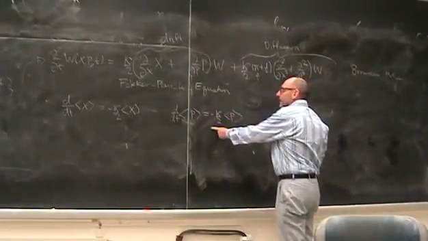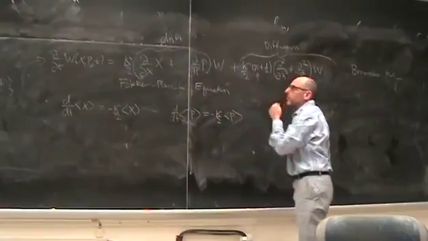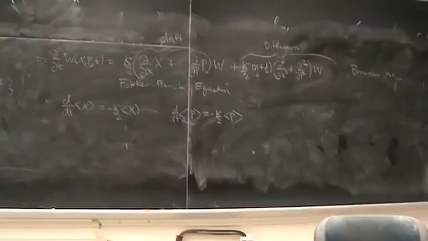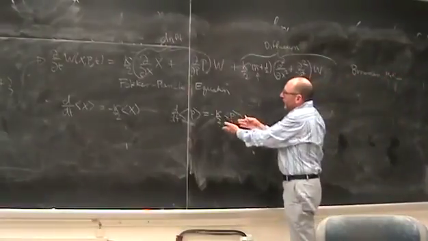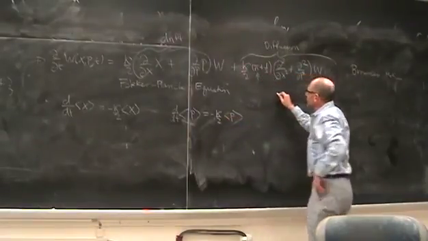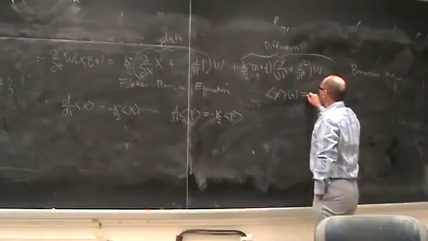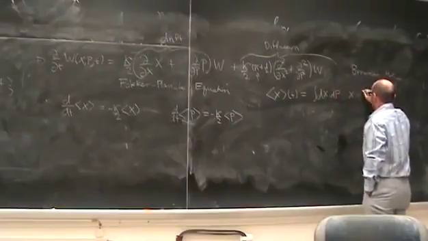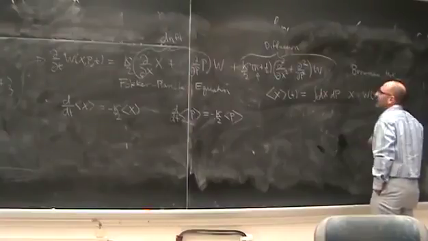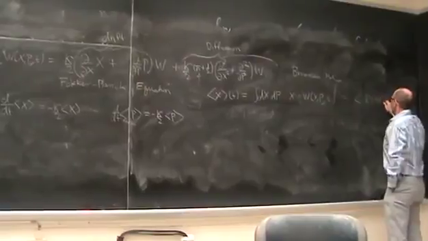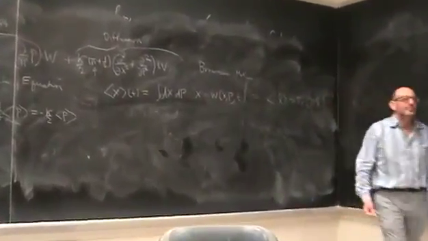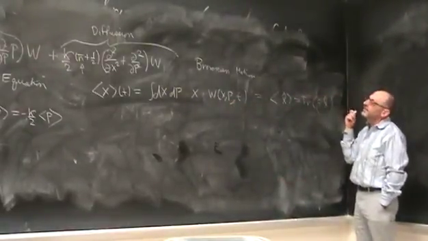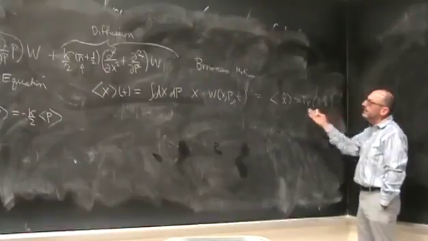So these are the evolutions of the mean position and momentum associated with the particle. Or I could think about them as the quadratures of an oscillator, like a mode of radiation. That's why it's the same equation. And of course, these equations come from this kind of probability distribution. So what I mean by the mean position as a function of time, one way to calculate that, we know, is just by looking at the distribution. That's what that is, right? That's the same thing as the trace of rho with x. We had discussed that the nature of the Wigner function was such that any symmetric operator function of x and p would just be like averages.